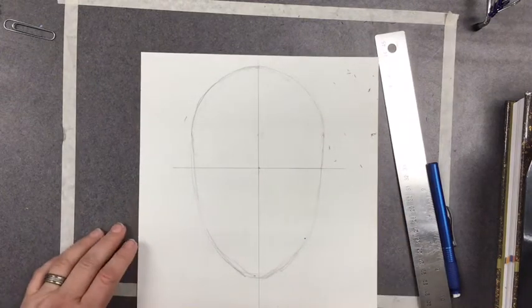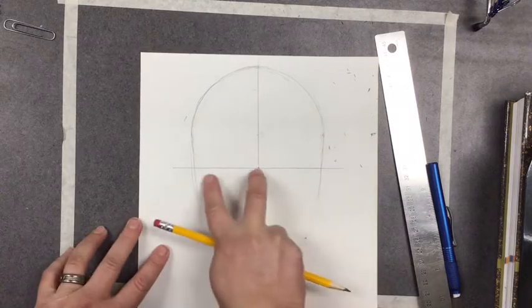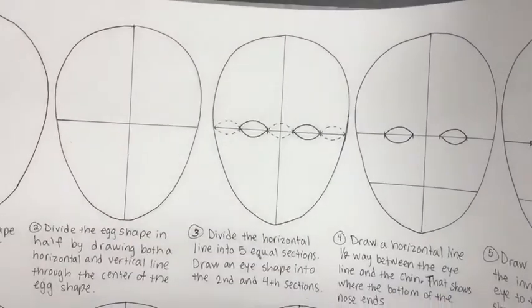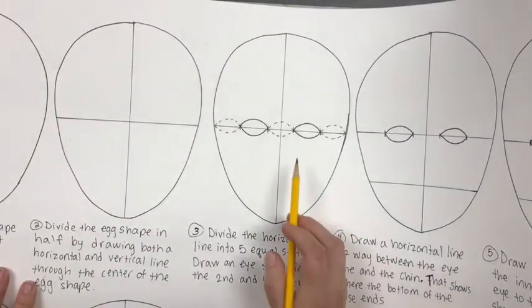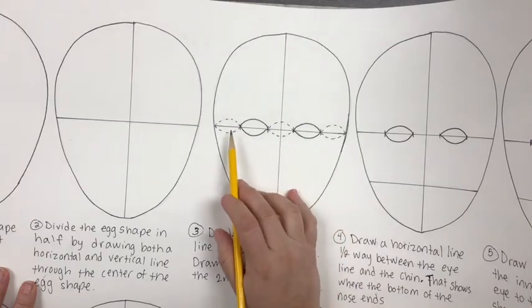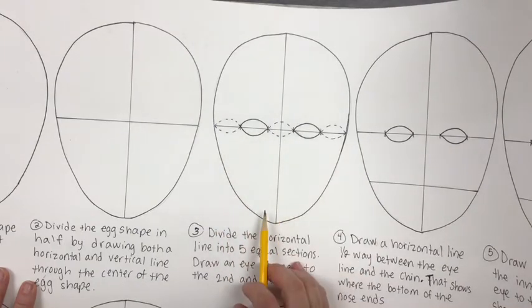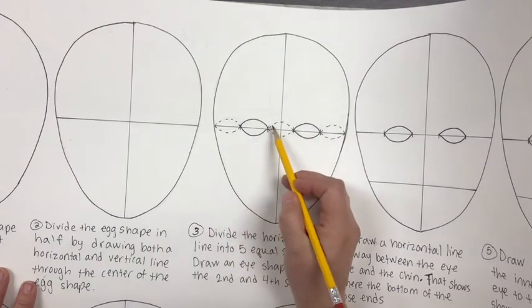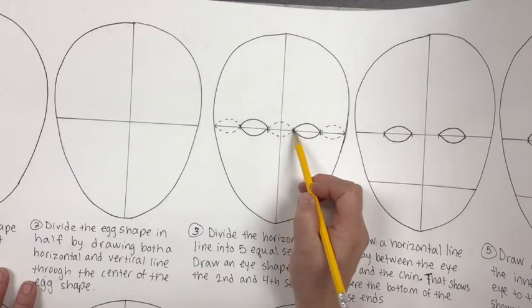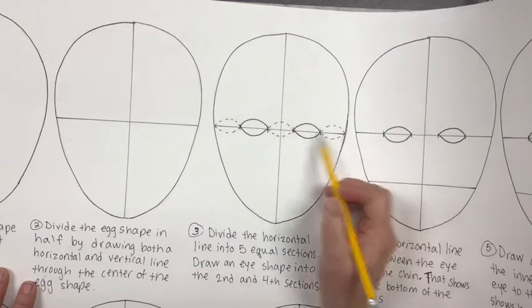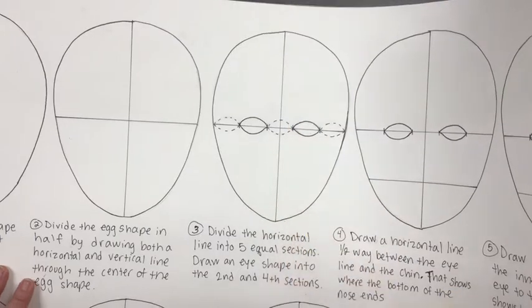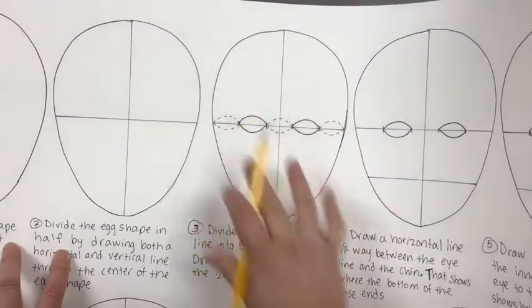Now, the next thing I'm going to do is place where I want the eyes. If you imagine the face and you measure it out, divided by eye width, there will be about 5 eyes across the face. So if this is where the 2 eyes are, there's a space you can imagine between the 2 eyes and 1 to each side that's equal to the size of 1 eye. So that means I need to divide this space into 5.